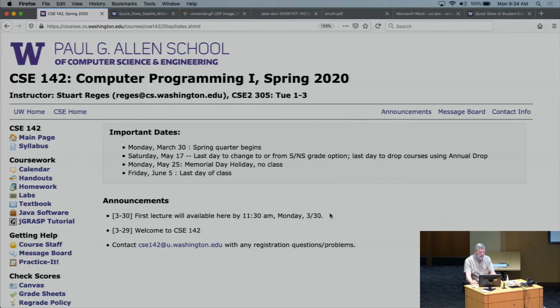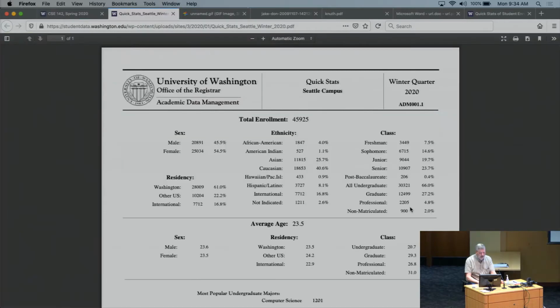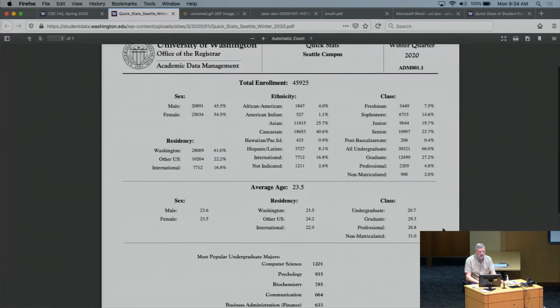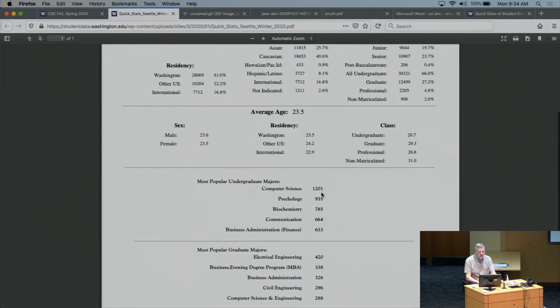I used to say things about the increasing interest in the computer science major, maybe to get people interested, but I don't think I need to do that anymore. I was checking this morning on the UW website, and it showed that computer science is by far the most popular major on campus these days. So I think most of you are aware that there's just been an explosive interest in computer science as a major, and lots of people want to do it these days.